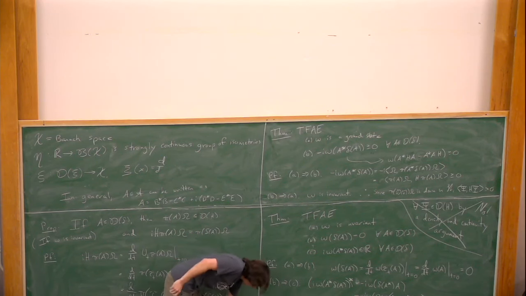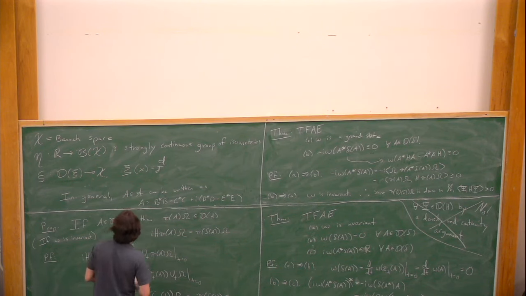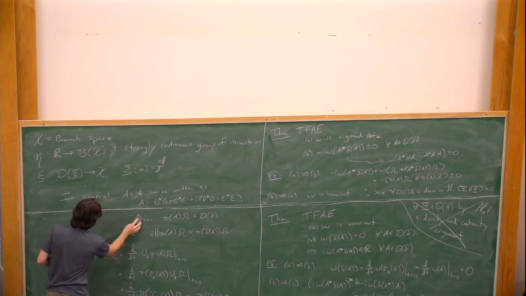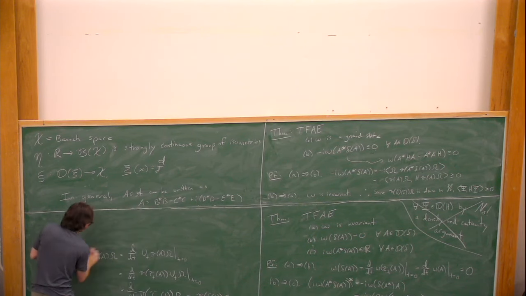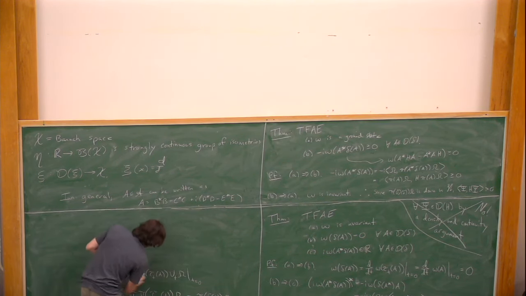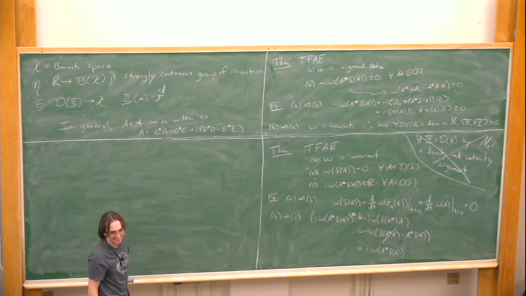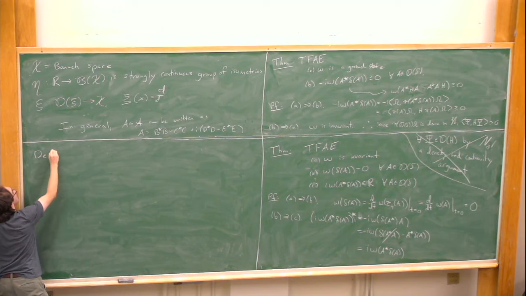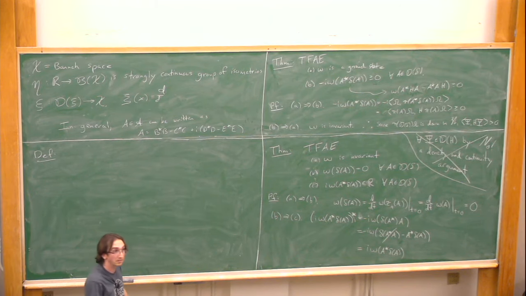OK, what's needed to complete the proof here is the notion of a core. A core is a subspace of the domain of this generator that allows me to apply these kinds of density and continuity arguments. So let me define it for you. And we'll define it in this abstract Banach space sense, OK?